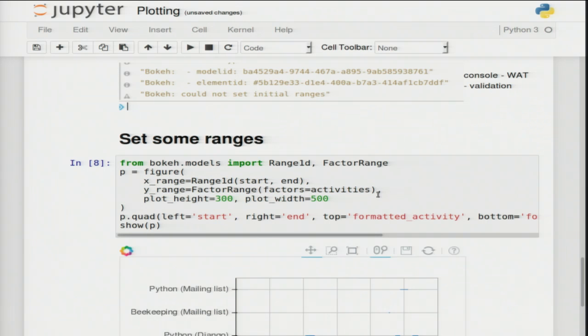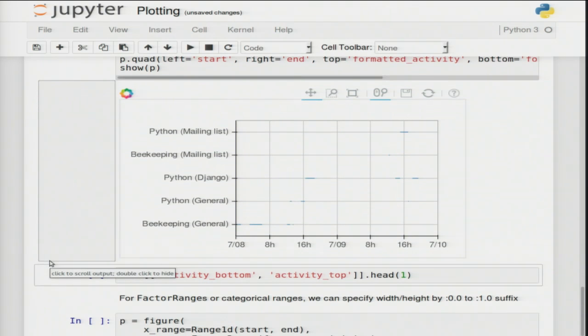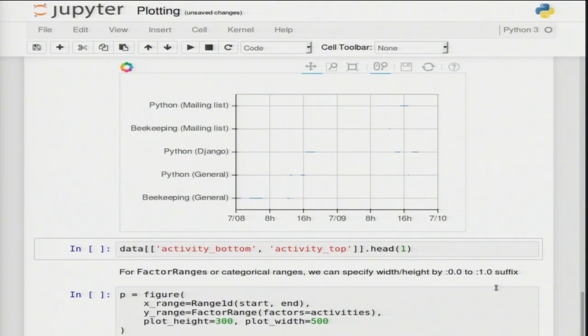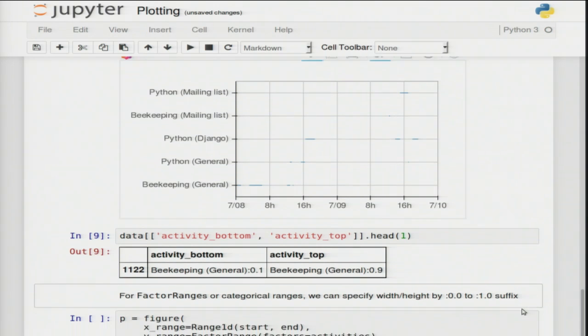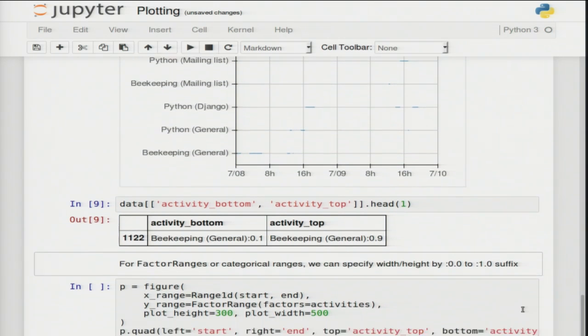When we do this, we get out something that looks pretty good, but not quite right. What you can see is our little blocks of time are teeny tiny. I don't know if you can even see that at the back, but they're there, they're just really small. And so how do you specify height on a categorical axis? This is a bit of a tangent, but it's a good one to know.